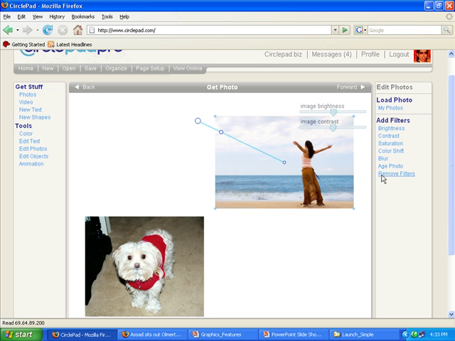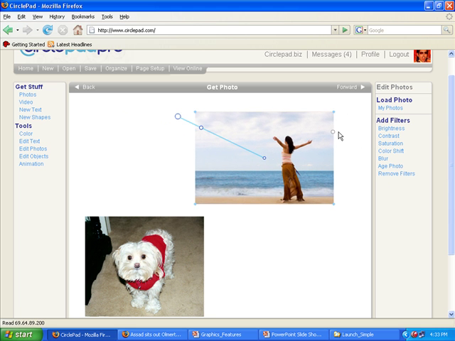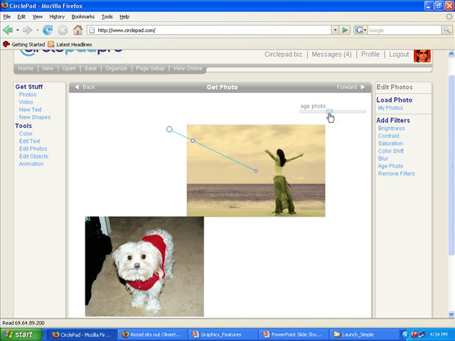If we wanted to remove effects, you can see all the different filters that you have here on the top right. You can just click remove filters to remove all of them. So there's all kinds of great filters. We can also change saturation. That basically gives you more color or less color. You can do a color shift, which just basically moves all the colors. So if you wanted everything to be a little more blue, for example, then we could shift a little more this way. That's more of an aqua blue, or this is more of a darker blue. We can also come in and add a blur, or we can age the photo. We can make it look like a photo from 50 years ago.